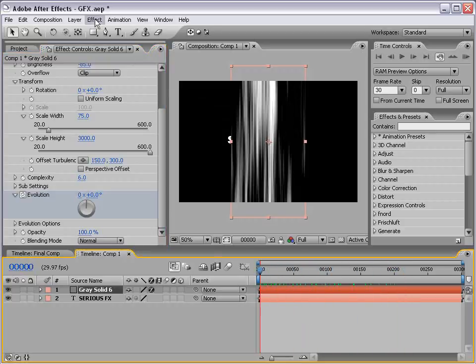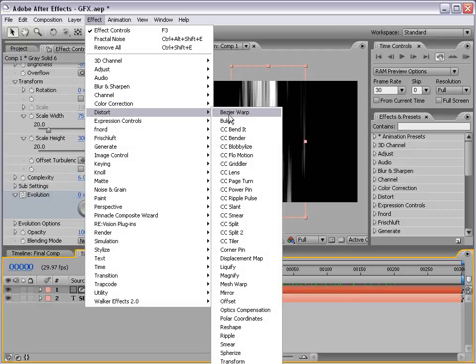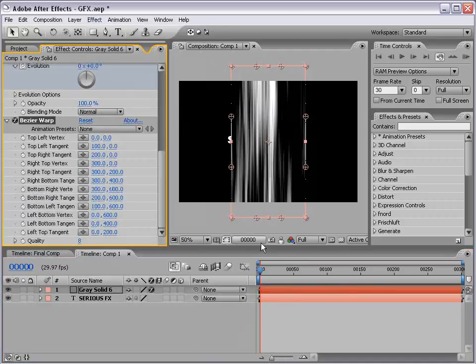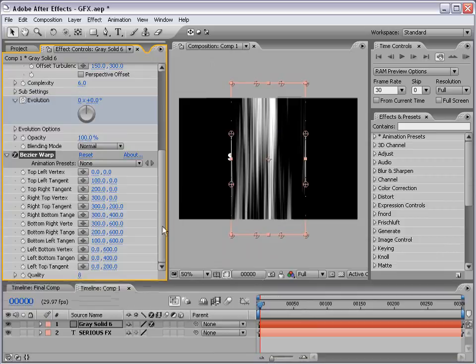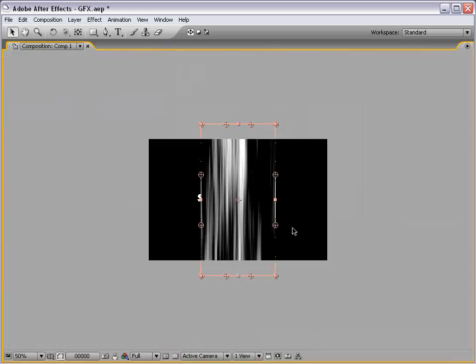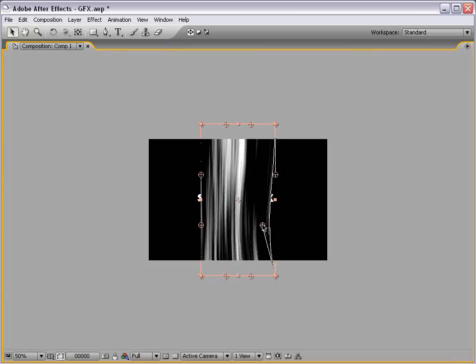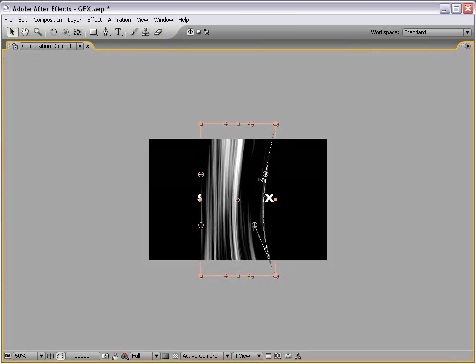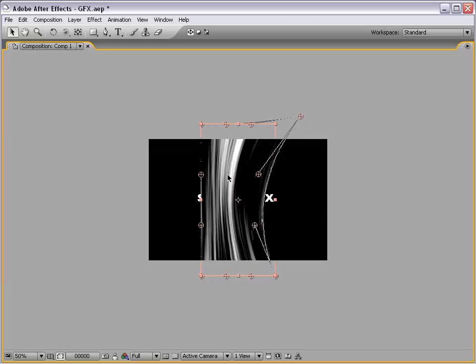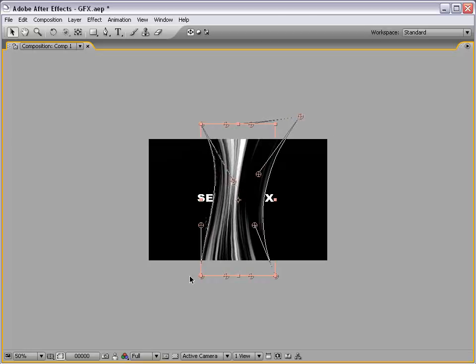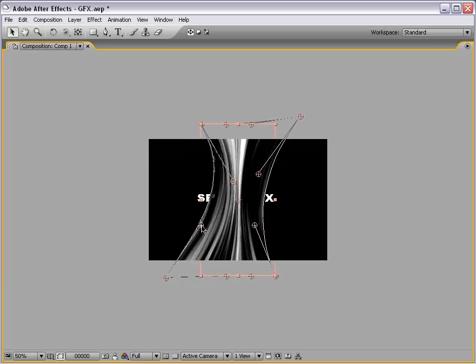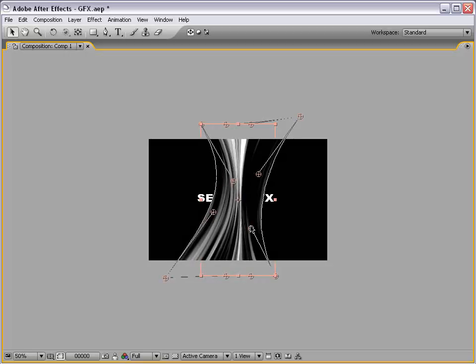Next thing we'll do is choose Effect, Distort, Bezier Warp. And this is a really cool plugin that allows you to distort your image using these Bezier curves. So what we want to do is just start playing with these little handles here and just kind of create a curvy look of sorts.